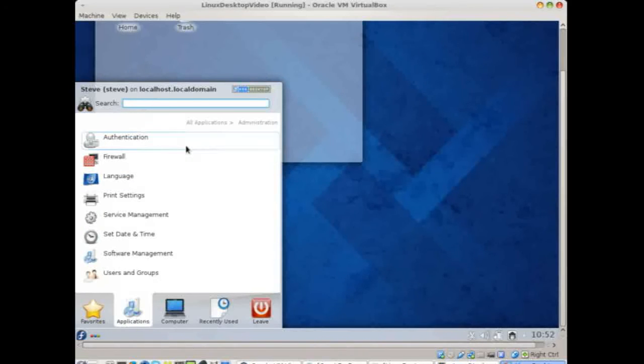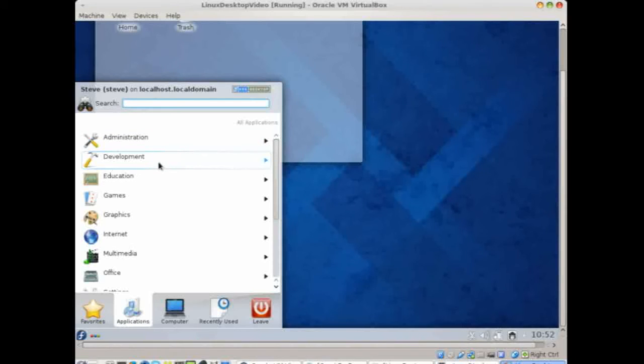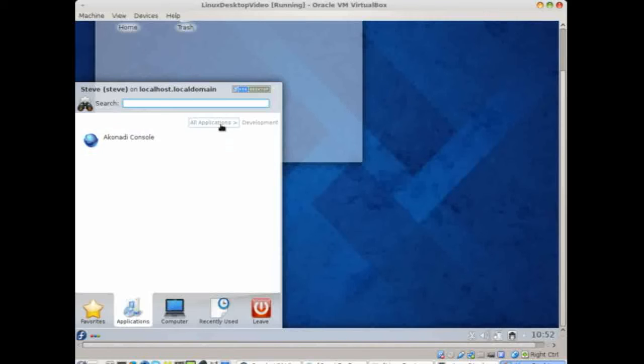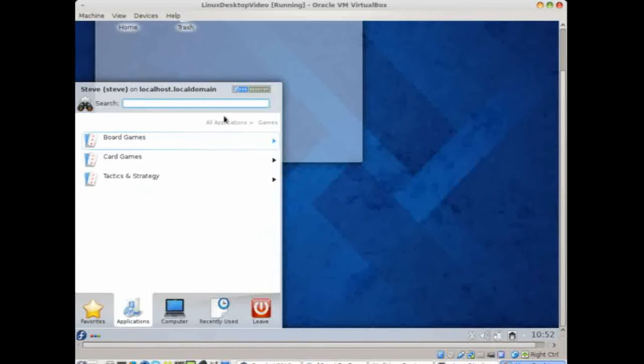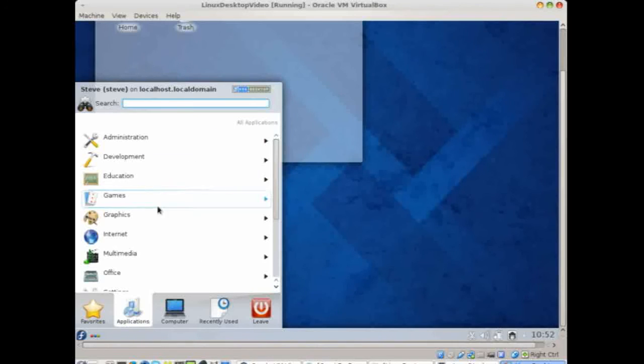So we've got administrative tools, whereby we can add more authentication to the system or create users and groups. We've got, down at the bottom, you can set your date and time if need be. You can start and stop services that are running on the system. We'll go through this again later on, and most of these we'll show you as we go through the series. If I go back to applications, as I said, I had some development stuff that I added to the system, but we're not going to go into those at the moment. Some education tools, some games, if you want some games, are there as well, just in case you get bored.